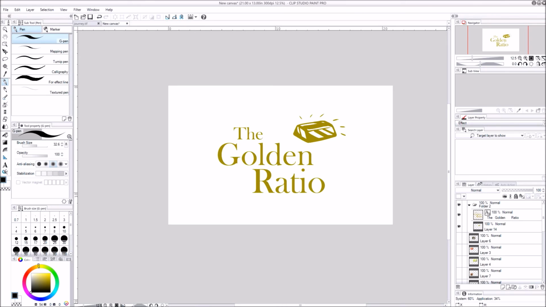So that's it for the golden ratio this time. Like I said before, this is a really bare bones introduction to the golden ratio. You can take it many steps farther than what I just showed you right now. Like, you can add multiple spirals to a single image. There are no rules. Just take the golden ratio wherever you want.